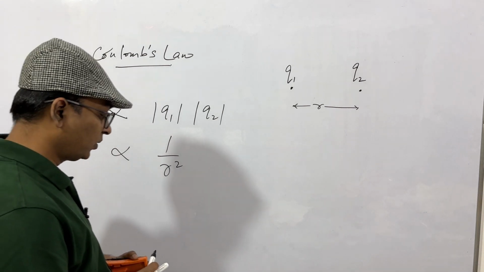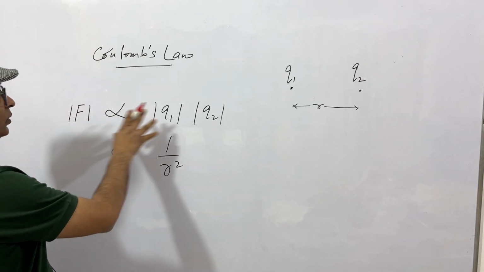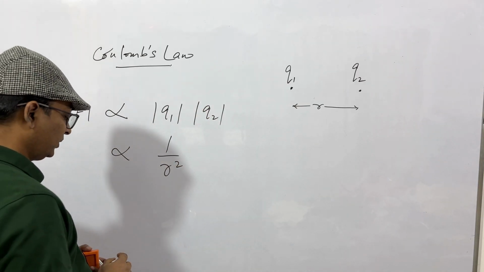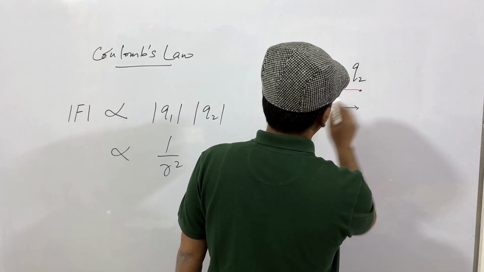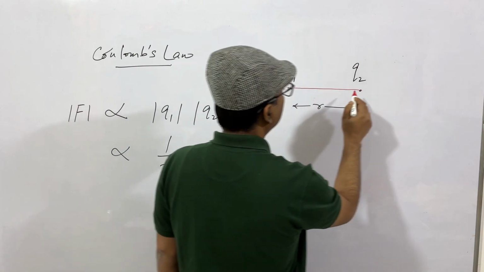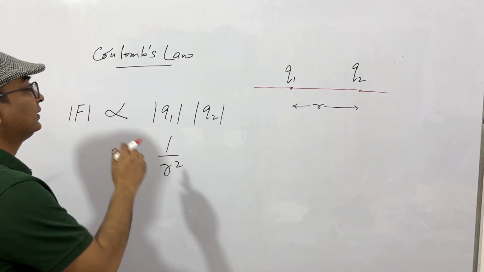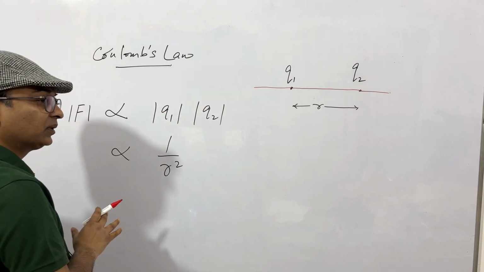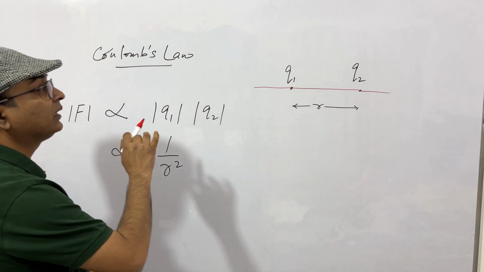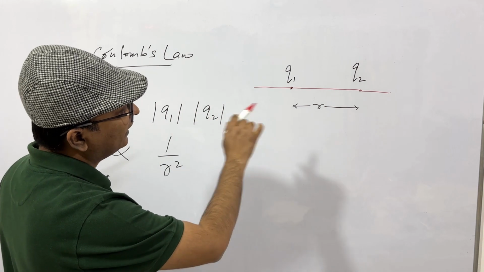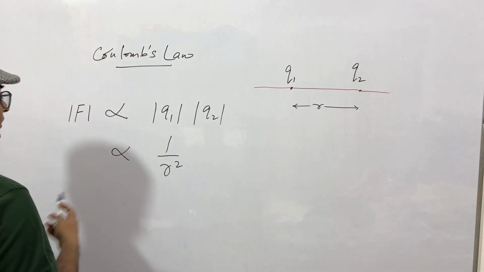This is half of Coulomb's law. Force is a vector quantity. So this actually gives you the magnitude. What about the direction? Let's say this line joins these two charges. Then the next part of Coulomb's law states that it is directly proportional to the product of the two charges, inversely proportional to the square of the distance between the two charges, and acts along the line joining these two charges. That is, force acts along this line. Clear? I'll explain this again. First of all, let's write this.